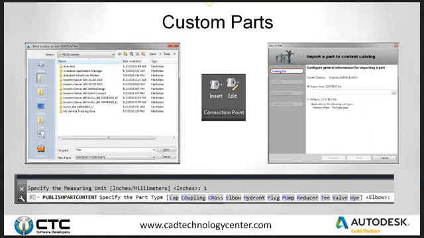Well, as you saw in my appurtenance parts list, they only have gate valves. You have the ability to actually generate your own custom pressure parts if you know how to draw solid objects in AutoCAD.